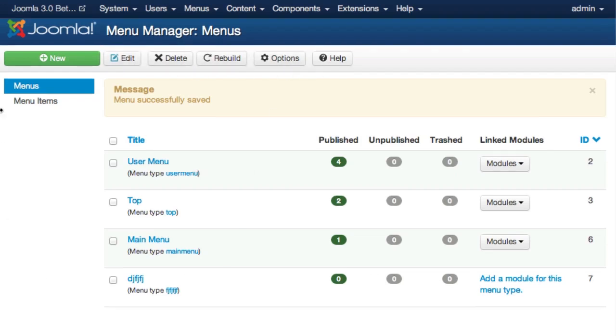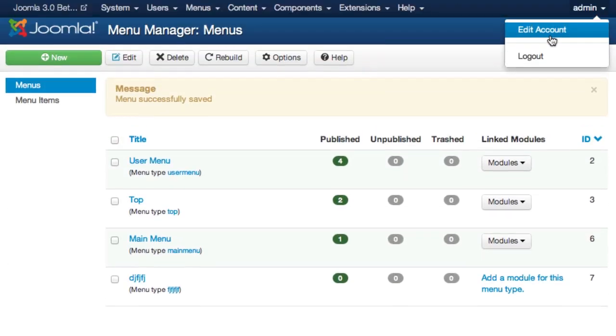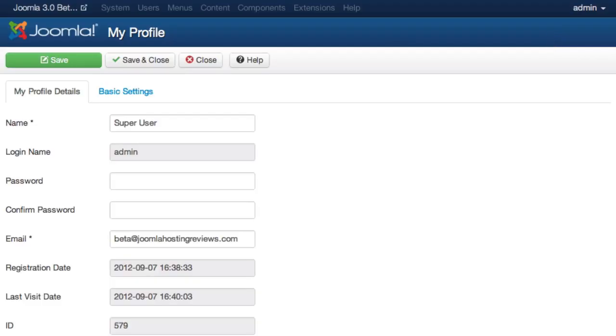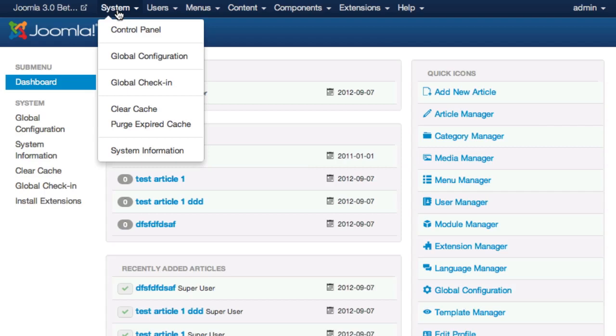So all in all, we're looking really good here. Down at the bottom of the screen, you may notice there is some sort of a toolbar, so you can see the visitors, admins, log out of the site if you want. So let's see, up here in the left-hand corner, we can edit our admin account. We'll take a look at that. Okay, so we have our name, login name, passwords, email addresses when we set this up. So let's close out of this guy. And, you know, all in all, it's looking really good.